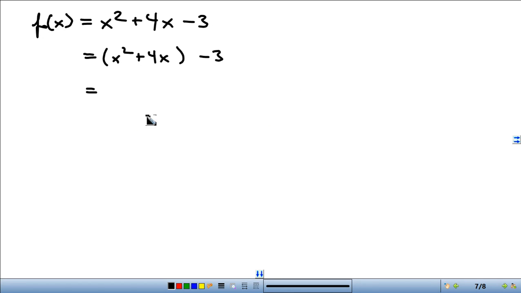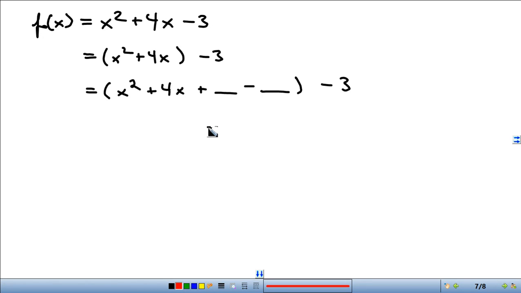Now, it's called completing the square. So I have x squared plus 4x, and I'm going to add a number, but I'm going to subtract that same exact number. If I only add a number, I'm changing the equation, so I add and I take away, and the equation itself is balanced. It's like putting in a pinch of salt and then taking that pinch of salt out. I'm not really changing the equation, but I am going to complete the square.